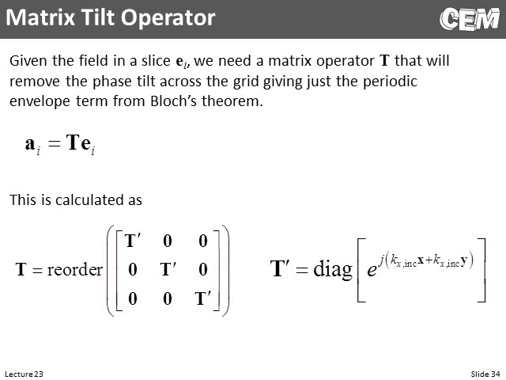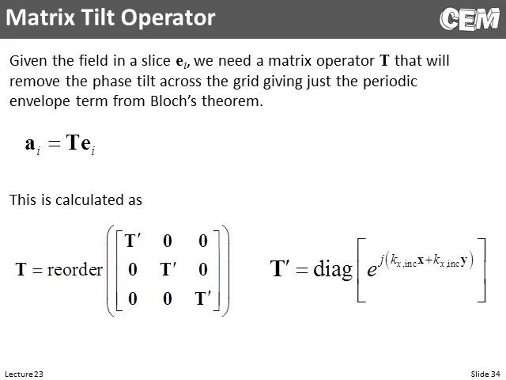Okay, so given the field in a particular slice, we know, since we're in real space, that we could have some angle of incidence, and in order to Fourier transform that, we need to remove the phase tilt, so we really just get the amplitude portion of that. So given the electric field in a slice, we can construct a big ugly square matrix. So if we multiply that times the electric field, we'll get the amplitude portion of the electric field, and we get rid of that plane wave phase term from the Bloch-Floquet theorem.